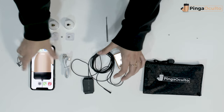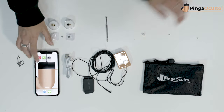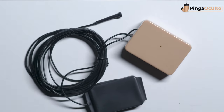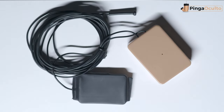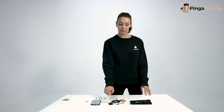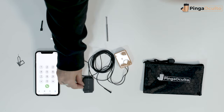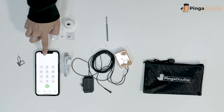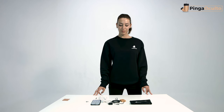Remove the Nano SIM card while charging so the device is off. Then call the number of the SIM card inserted in the neck loop — after two rings, the phone will answer the call automatically. If you do not succeed in establishing the call, check that you have removed the SIM card PIN, check for GSM coverage, and test with another operator. Place the inductor element on a table and position the extractor magnet with the two Nano Airpieces in a horizontal position attached to the inductor element. While on the call, you will notice how they vibrate or ring at a low volume — this indicates it is working correctly.